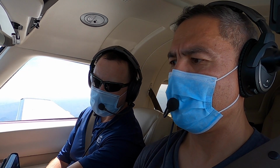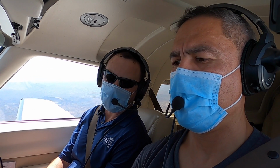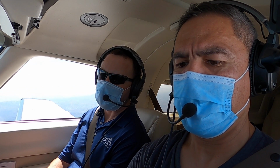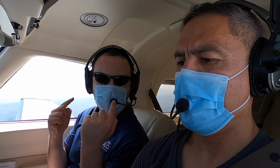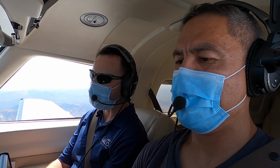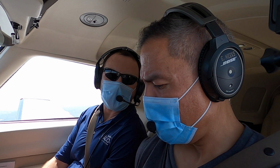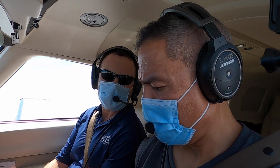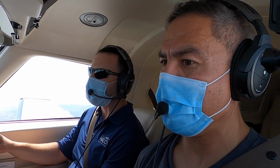Landing gear position lights are now incorporated into the G1000, and if you forget to put the landing gear down, either going to 20 degrees of flaps or below 15 inches of manifold pressure, she'll squawk it to you, coming through your headset, saying check gear, and in red letters on the PFD. Oh, that's awesome. A very nice safety feature built in. Also, the fuel measuring system is very accurate. It's the same system that's in the turboprop. Oh, wow. 500 and 600. And that was introduced in 15 as well.